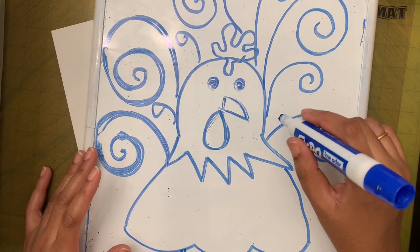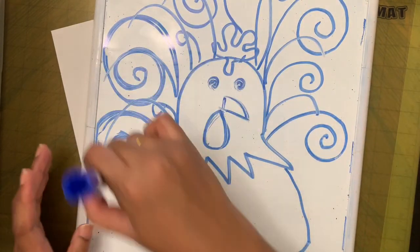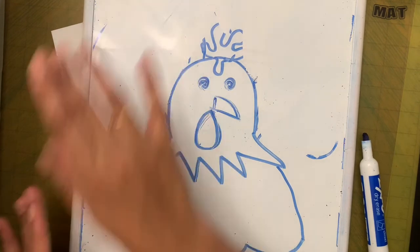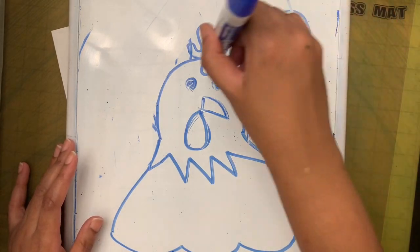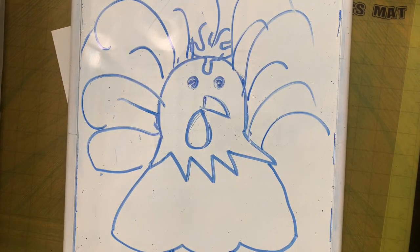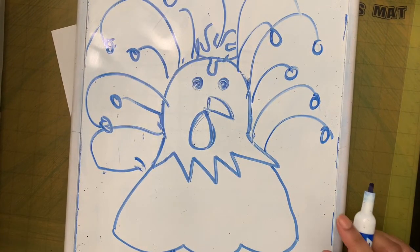Or should we make the tail a different way? Like this? Whatever is easy, let me erase this so that you guys can see. Whatever is easy for you, go ahead and do that. Either way, it's going to look nice and fancy. So you can make a fancy 6, or you can just make curvy lines like that, like a hook. Got it? Maybe to make it a little fancy, you can add some circles. I don't know. We can make him look fancy, right?